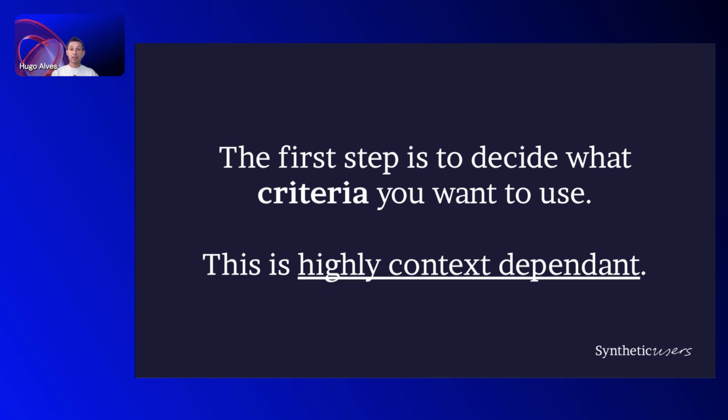So the most important thing that I want you to take from this part of the talk is that you need to decide on what criteria you want to use to evaluate the outputs of your systems. And this is highly context dependent. I would love to have a perfect answer to give you, this is what you need to do in your system, but it's highly context dependent. As I mentioned, for us, content is the most important thing, form not as much. So it really varies from system to system.